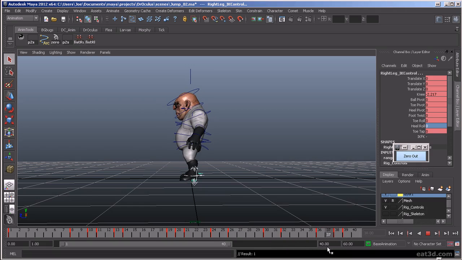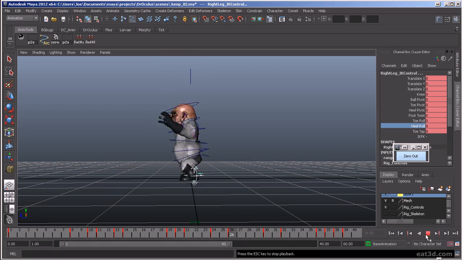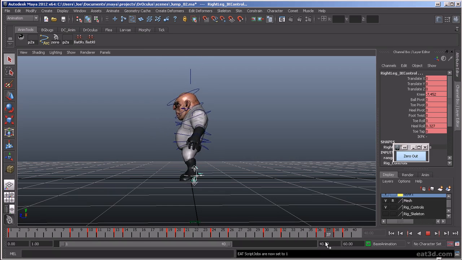You're going to watch the knees. Maybe I would keep them a little bent here. I'm going to actually add another in-between, or a keyframe. That's not looking right either.